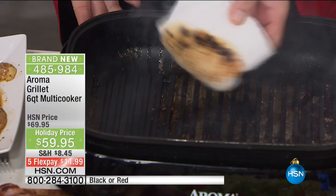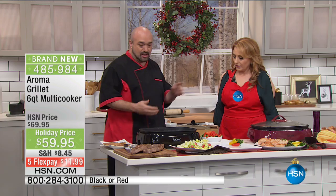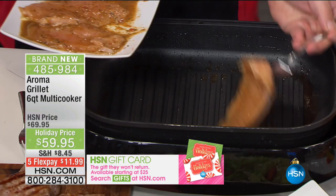But what's cool about this, because it cleans so easy, if you just have another dish that you want to throw on, go ahead and give it a quick wipe. When you're done with it, and I'm going to show you this in just a second, these will actually come apart and go in the dishwasher. So that means that my grill goes in the dishwasher. Sizzle. Isn't that great? Your grill goes in the dishwasher, and your grill is indoors.